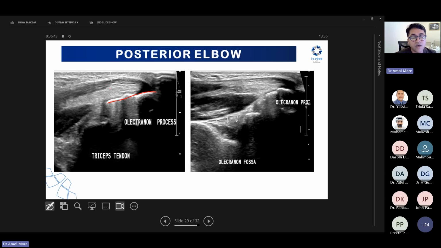However, we should be assessing this triceps tendon in longitudinal as well as the transverse plane, just not to miss the focal area of involvement of tendinopathy. Once we assess the insertion of the tendon of triceps, we go proximal or cranial to the tendon of triceps. We will get the one potential space containing the fat pad, which is nothing but your olecranon fossa. And this is again one of the potential spaces in which joint effusion, joint fluid will be collecting.